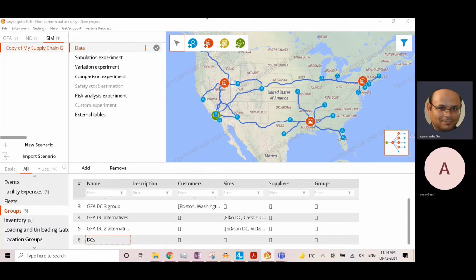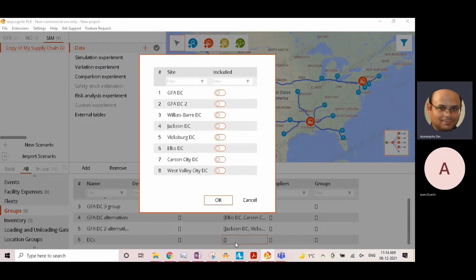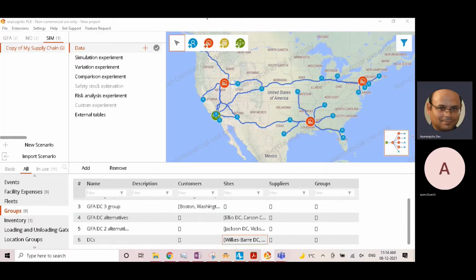Now we will need to define which are the DCs. So we will click on the sites column, and then identify which DCs we want to group. So we will identify the ones that are suggested by our experiment. Now we can move to define the sourcing and inventory policies.